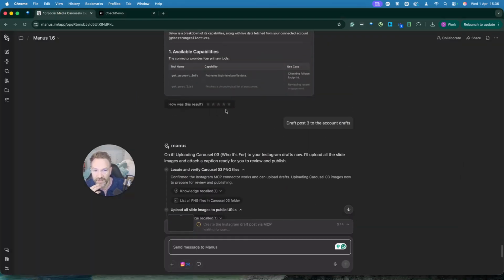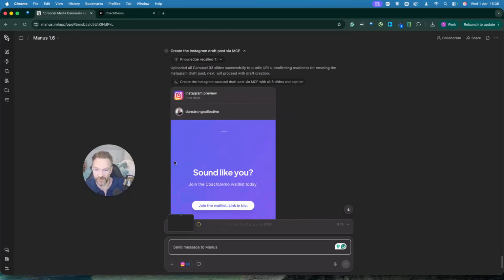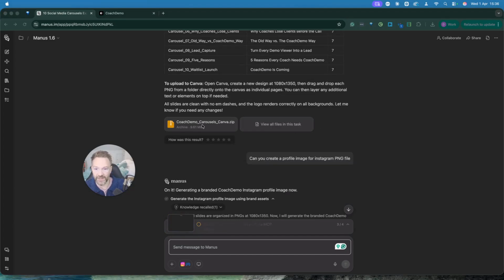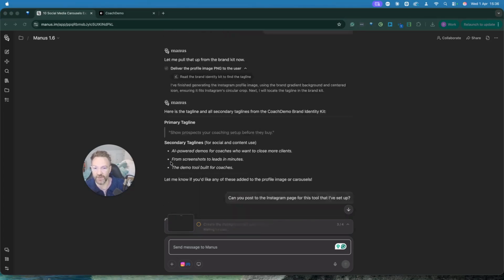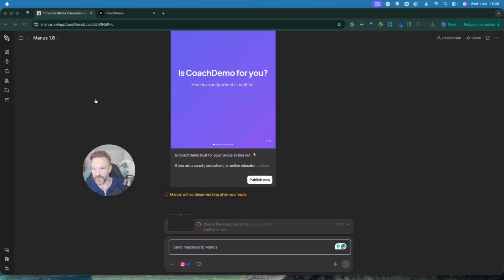And from here, we've been able to create 10 pieces of content, 10 carousel posts based on this. So up here, you can see I've got what it is, how it works, who it's for, features, what it does for the business, all of this stuff. And then it's gone away and it's created every single piece of that. And the next thing is it will go across and post. So it's going to post to our platform, which I can show you.